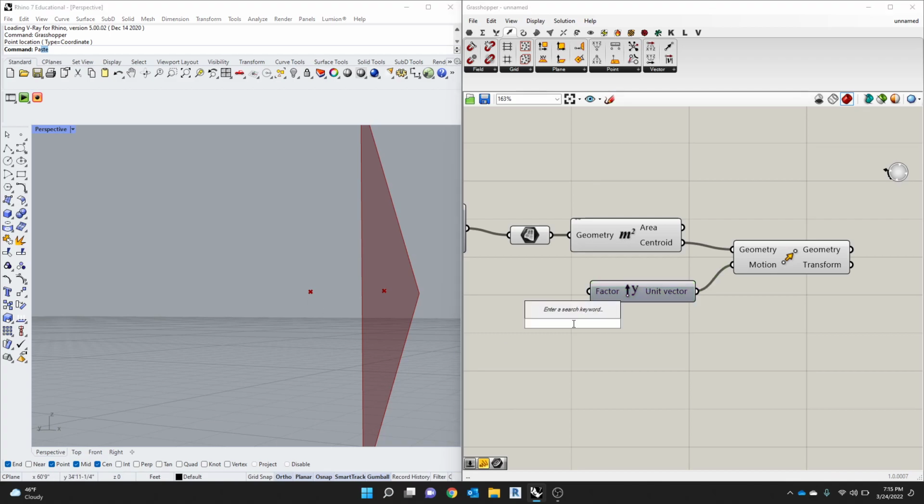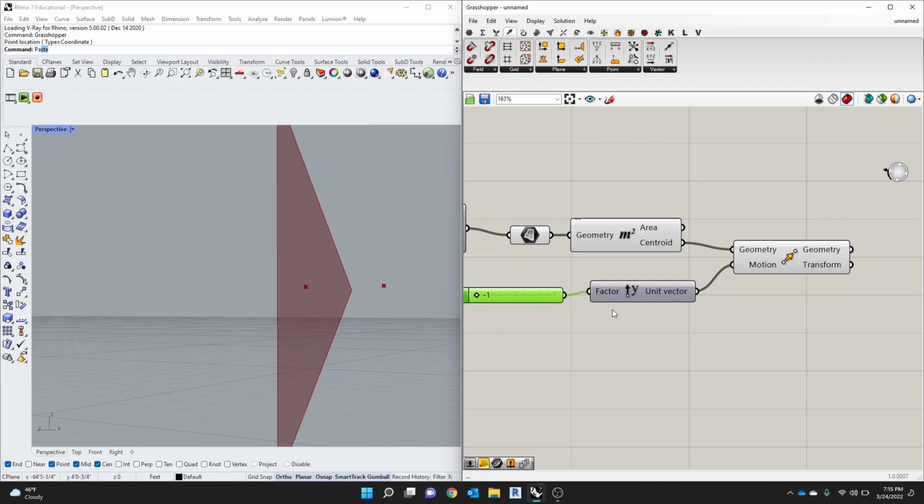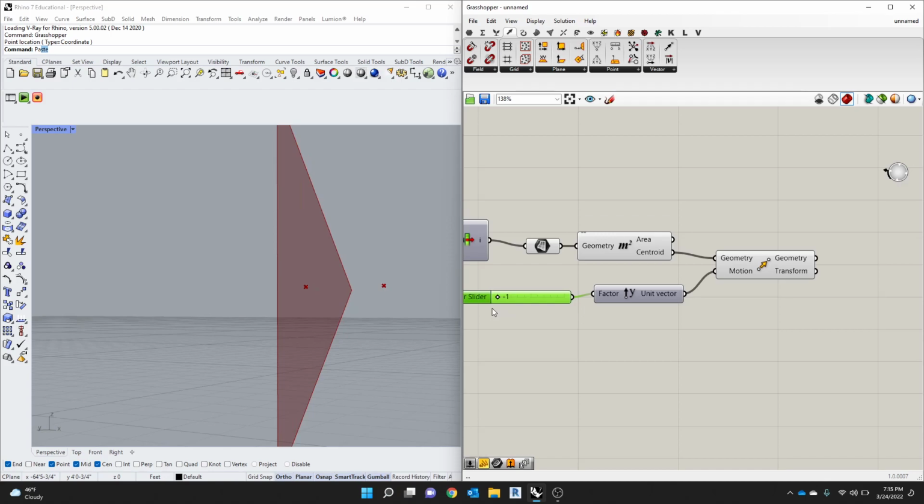So I'll make a slider that goes to -1. If I plug it in there, it goes that way. It would just be negative, whatever distance you want. If I slide this up to actual 1, it goes to the other side, right? So I need to have negative numbers.